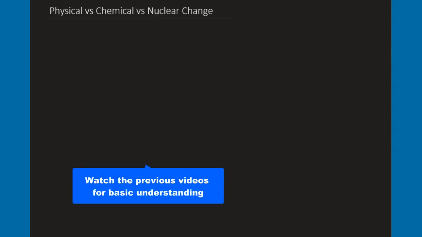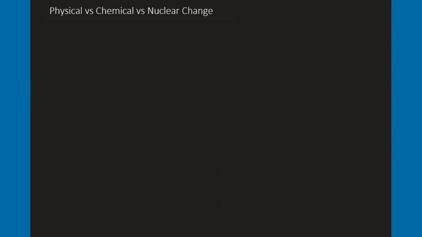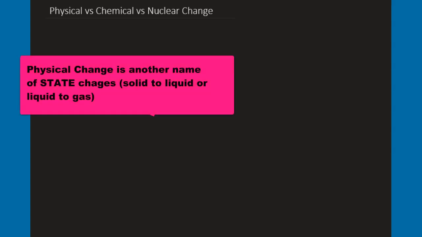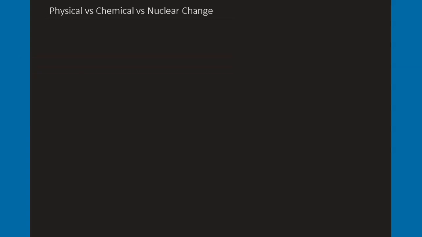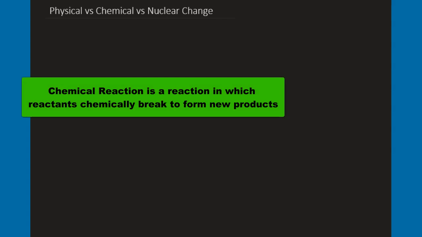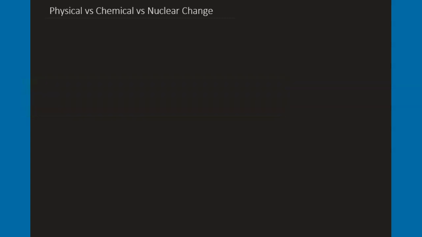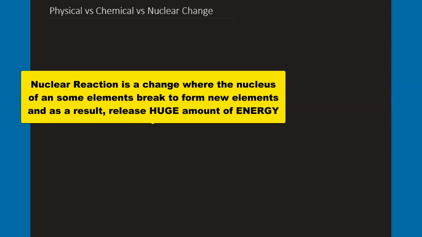First of all, we need to understand that enthalpy change can be involved not only in a chemical reaction, but it can also be involved in a physical change and a nuclear change. There are three types of reactions that can take place in this universe: physical reactions, chemical reactions, or nuclear reactions. Chemical reactions we have already discussed earlier, but we will be discussing more about them. Let's go over what a physical reaction is and what a nuclear reaction is.